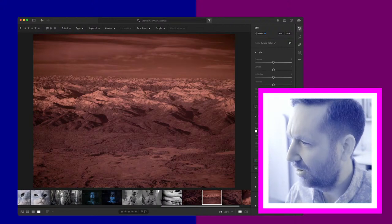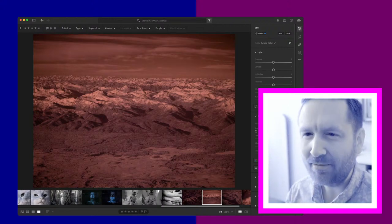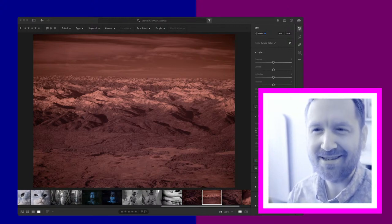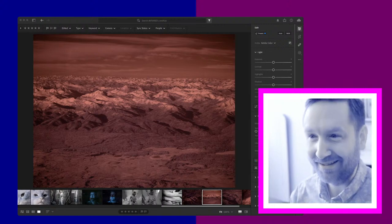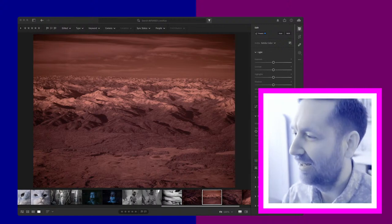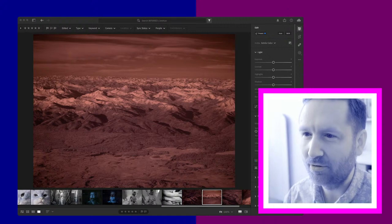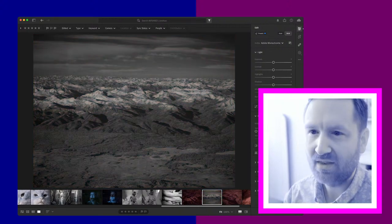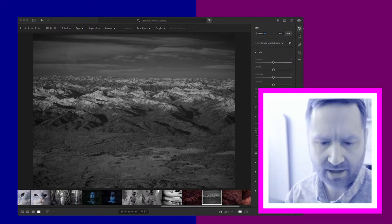I have to go below. I can't remember how I did it, but there is a tool in Camera Raw where you can readjust the color balance to be beyond the spectrum, or shift it. Sometimes I can start with a photo that's corrected for the red shift. But a lot of times when you're shooting in infrared, you just end up going into black and white anyway. We'll talk about how infrared can make some really interesting black and white photos and why you might choose it over a regular color camera.